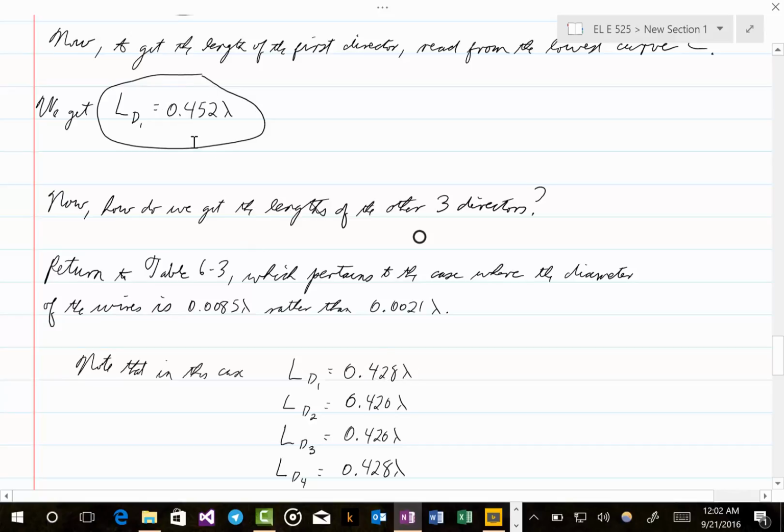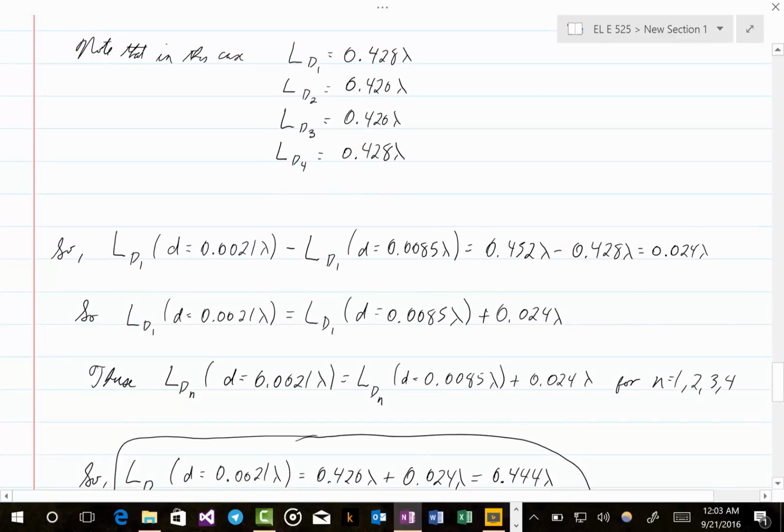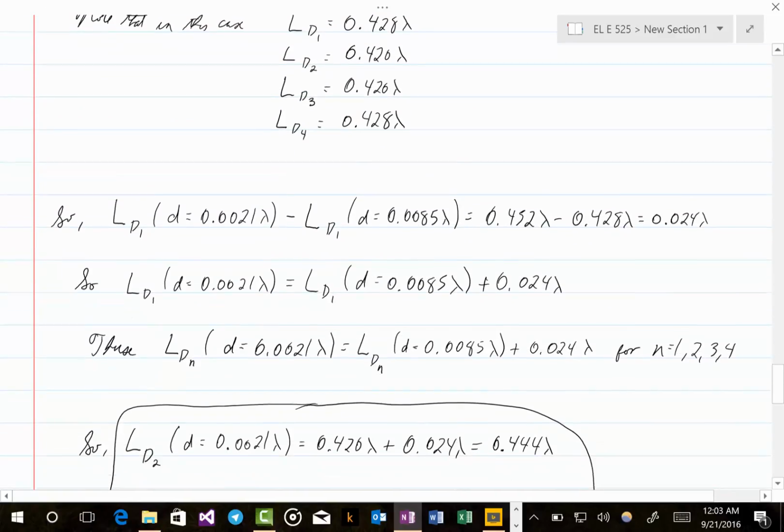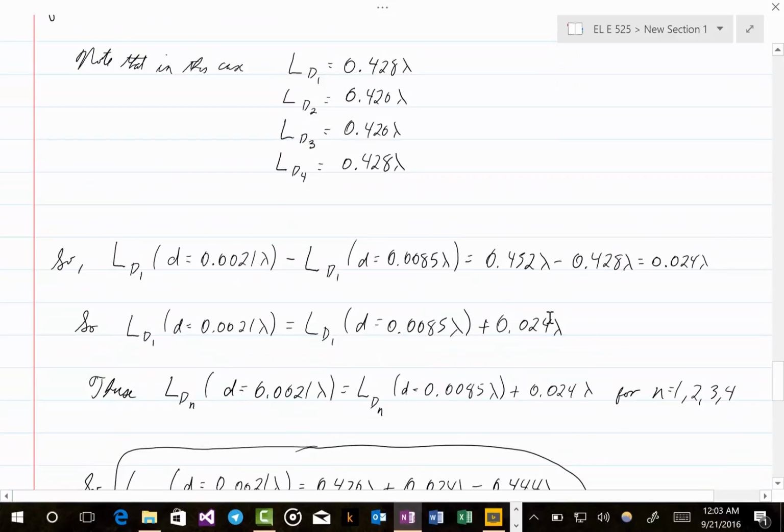So we're going to use a length for the first director that is 0.024 lambda longer than that given in table 6-3, and we'll increase each of these by that same amount for the rest of the directors. And so that's what it basically gives you right here.